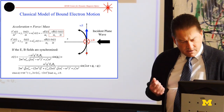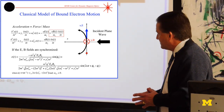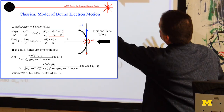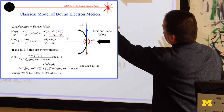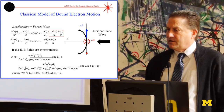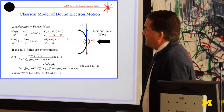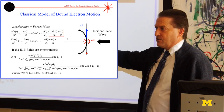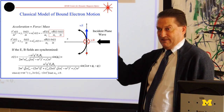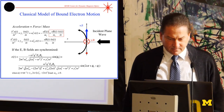And the other thing is that in the denominator, there's a funny quantity which normally doesn't come into optical theory. It's a rotational frequency. It's a resonant frequency for the curved motion I'm going to show you in a minute. And that is a very small factor compared to the frequency of light. So think of it as something approaching zero in the denominator. You all know division by zero gives you a very big number that even the computers can't handle.